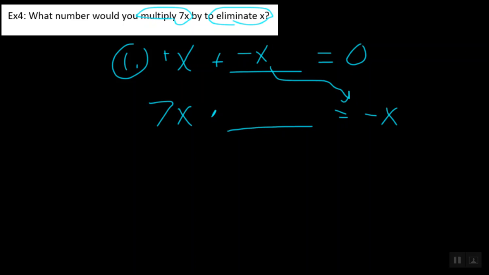Now let's use our little trick that we learned from last time. Once again, I want to stress the answer to our question will be whatever we multiply 7x by. So, if you'll remember our trick, the number to get rid of is this 7, and the number we want to change to is a negative 1, so that goes on top. And so we will multiply this by negative 1 over 7. Now I want you to move on to our next example, because here is where I'm actually going to prove that that's true.